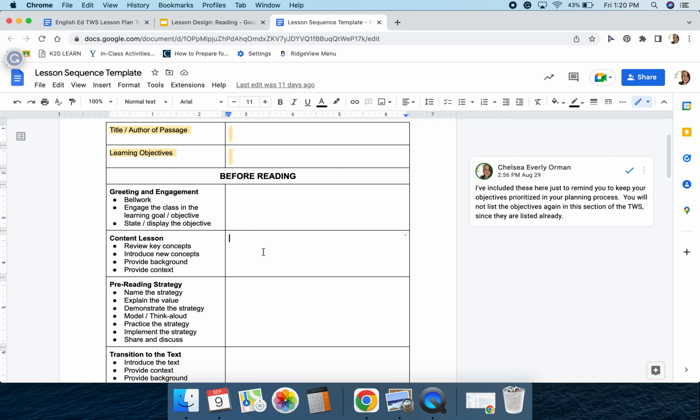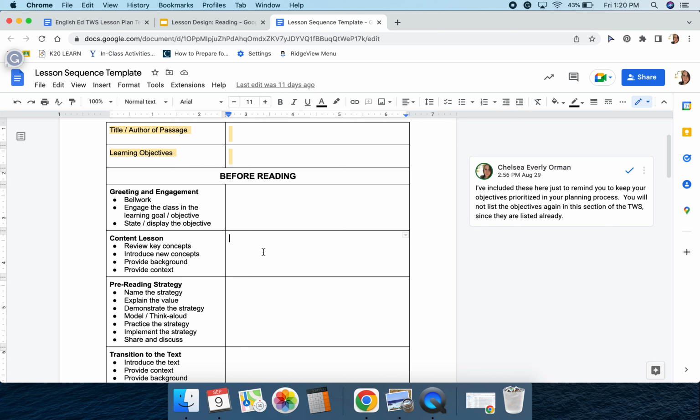You may also need a content lesson. We usually do. If your objective is theme, you've got to review theme, okay? Because students, even though they've learned it since 3rd or 4th grade, and they've talked about it 100 times, need to review theme. It'll be like it's brand new to half the class, even though you've talked about it. Or they're going to have misconceptions. They might think theme is something else, right? So you always have to review the content before you go.